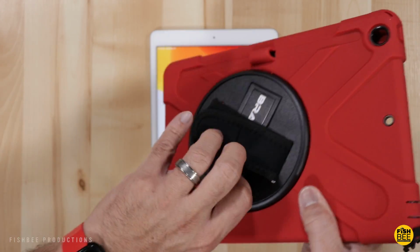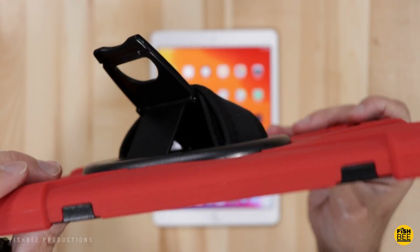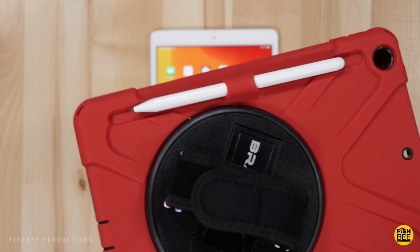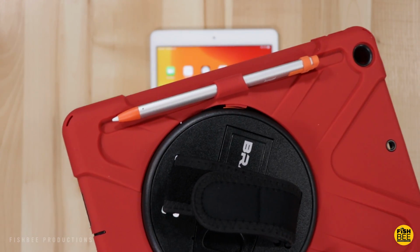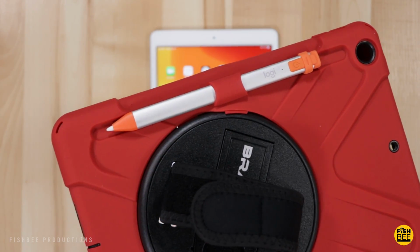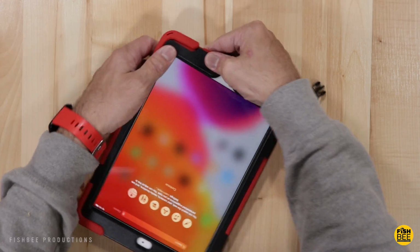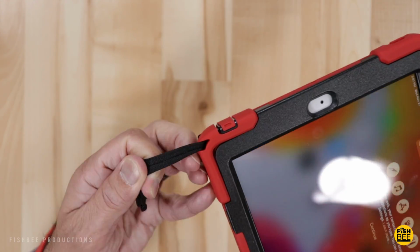It also has a built-in stand, which you can use vertical or landscape. So that's always nice to have. You've even got a spot for an Apple Pencil. Or in this case, an Apple Pencil alternative. It is a little bit tighter with the Logitech crayon, but hey, it still fits. One thing I always like to mention, you can always take these out of the corners if you're not going to use the strap.